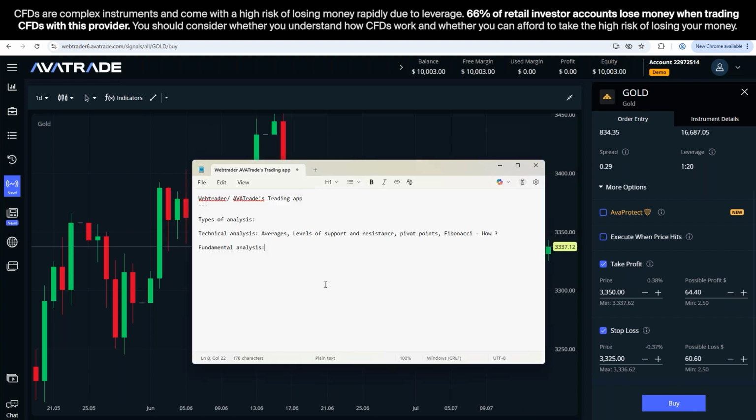Okay. So I was explaining about technical analysis. As we can see, this is basically everything accumulative we can withdraw from the chart. So we've got averages, levels of support and resistance, pivot points, Fibonacci, and more. And fundamental analysis will be the other way around. So articles, news, decisions, any kind of reports, and God forbid wars and things like that. And this is basically the why. Now, when we combine the why things are moving with how things are moving, we can get more accuracy doing our analysis. How does that work?